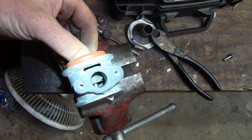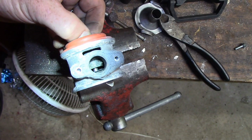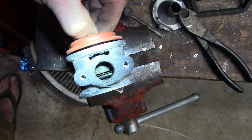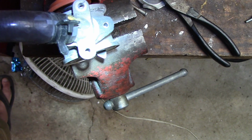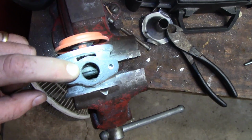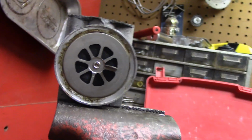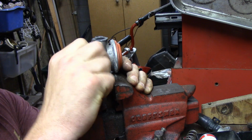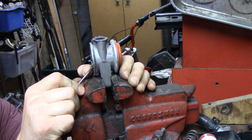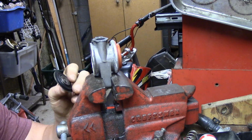Metal disc. You see the disc inside, and that disc that you're seeing in that hole is actually a metal disc. So that should move, and we should be able to push air. See, this was the exhaust side. Air was coming in from the other side. Even though that piece is moved and it's in on the inside, this outer piece is still in place. It feels like it's stuck. Yep. Okay.